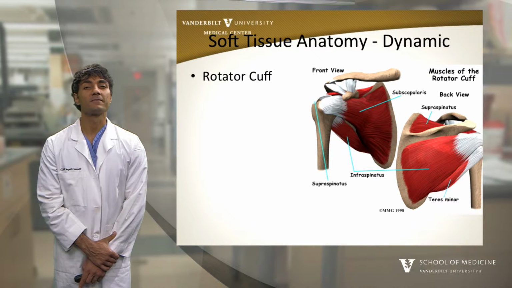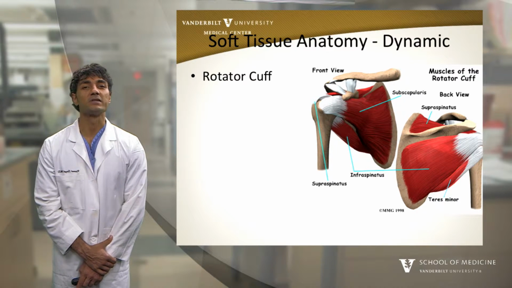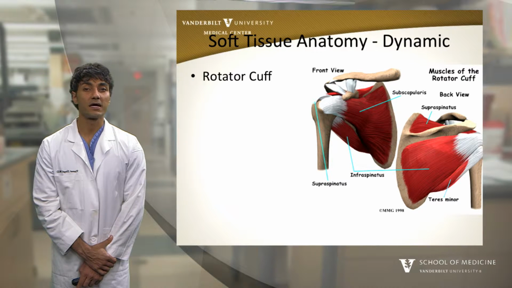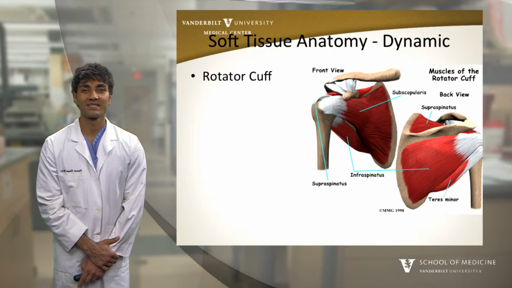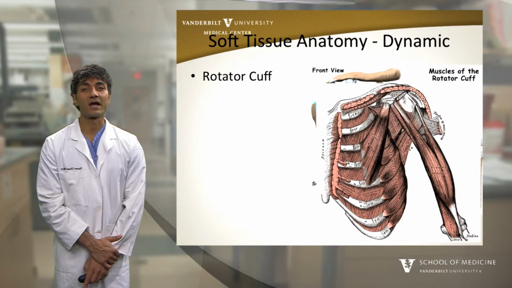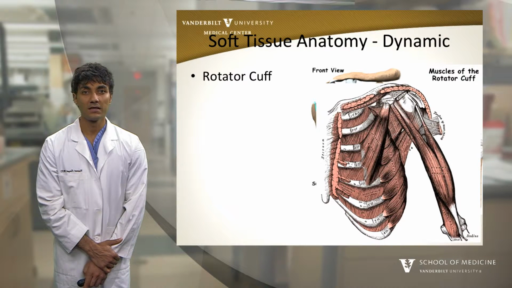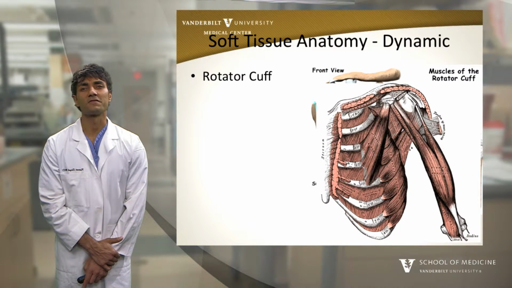And then you have on the backside the infraspinatus and the teres minor muscles, which help with external rotation. All of these muscles combined together will really help pull that humerus right into that glenoid socket. In addition to the rotator cuff muscles, you have a variety of muscles on the front of the shoulder. Starting with the pec minor muscle, attaches directly on the coracoid and then usually along ribs 3, 4, and 5.